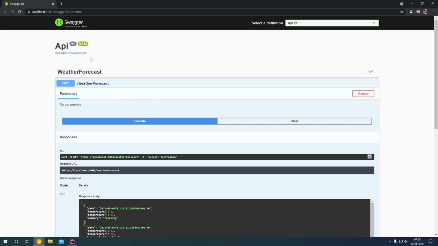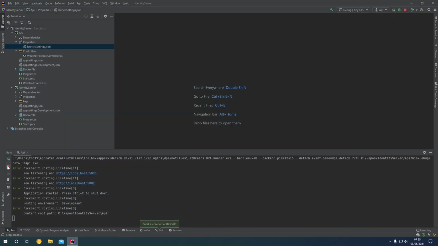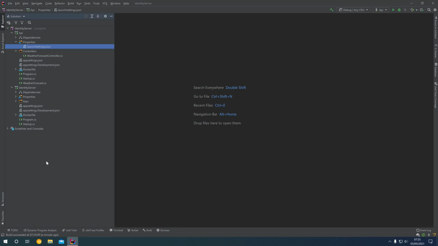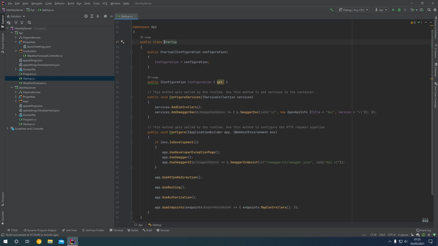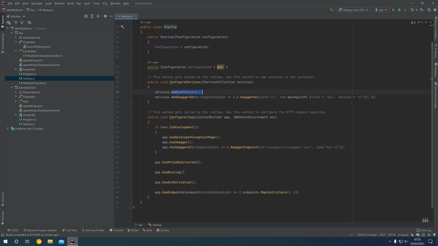So that's essentially how you can create a brand new API project, and we're going to now add authentication into this project. So if we close the browser for now and stop the application, we can come into our startup class, and you'll notice ConfigureServices already adds controllers into the application. We also add that Swagger gen into our services, and we give it a basic name and also title and version, like so. Feel free to change those to fit your particular API.